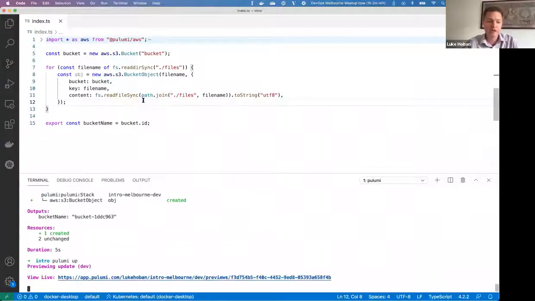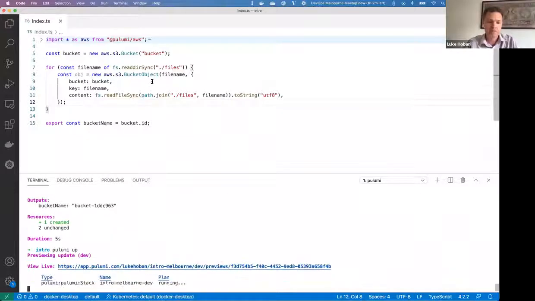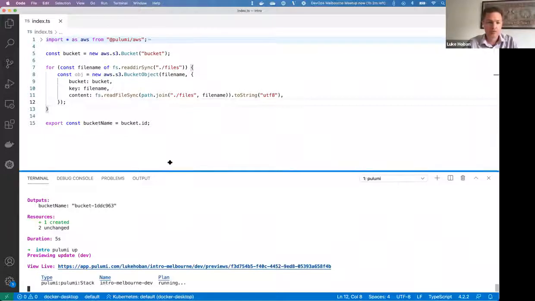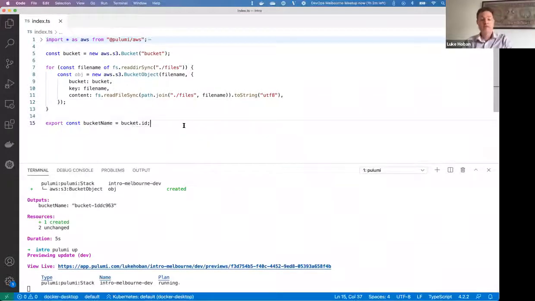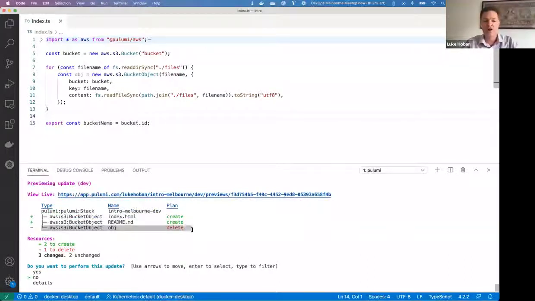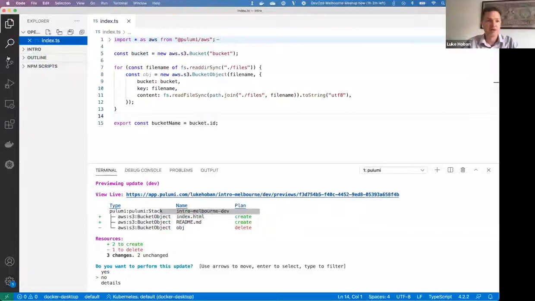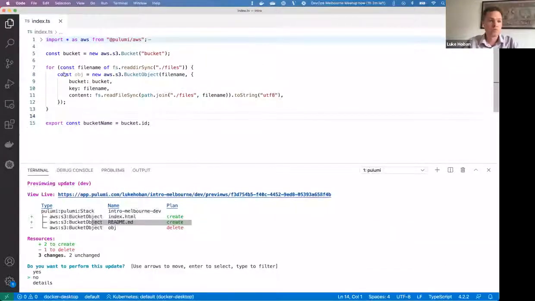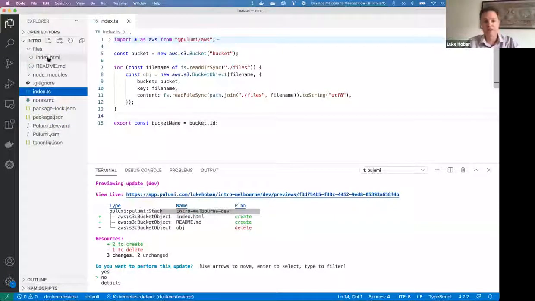So now I'll do a Pulumi up again. Let's make a few changes. So now I won't have that obj anymore. So it's going to delete that obj, and it's going to create instead these two files, because if I look over here, I have these two files inside my files folder, right?